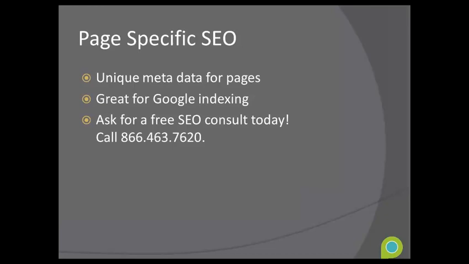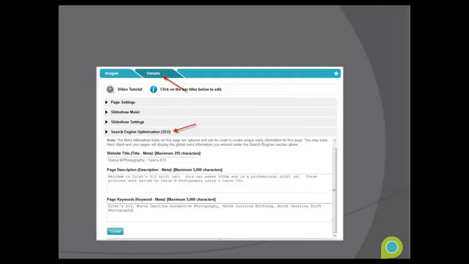Up here, I've just got a sample of what you could do with it. I've chosen one of my gallery pages on my website, and so what you do for that gallery page is you go to the Details section and then click on Search Engine Optimization. So pretty much every content page has this section within it. For the website title, I put my business name, Vance M Photography, dash the page name, which is Tyler's S13. So this is really helpful, and you put your business name dash whatever the page name is to help distinguish it from all the rest.